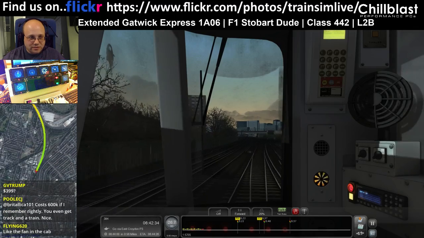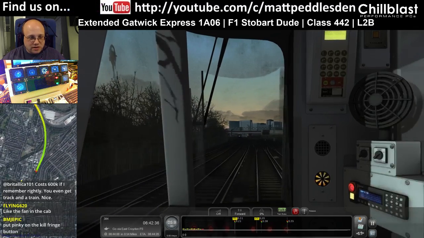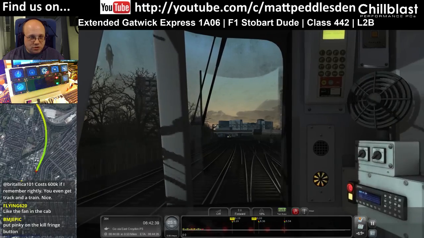399 GP Trump. Is that rail driver? Where are you, Australia? Canada? $199 is what I would expect, but I guess it depends which dollars you're using.